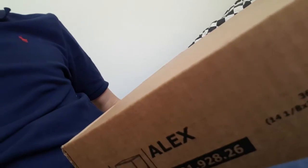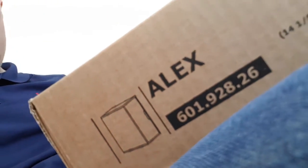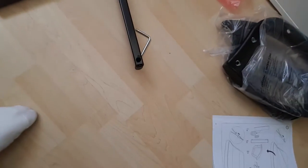I started the episode off here because I actually went to IKEA. I wasn't really expecting to go, but I bought two things that I wanted for my setup. I got the Alex drawers right there, and I also got a chair that I started building.